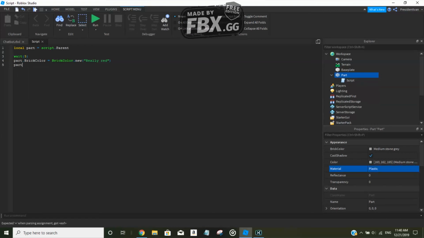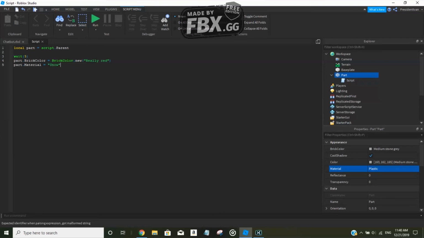Say we just want to change this material to, let's use Enum.Material. What kind of material can we use? Oh, there's even snow. I didn't even know that. Wow. So this is called an enum. I don't know how to explain it to you guys, but you don't have to do this. You can just do snow. That's what I always do.